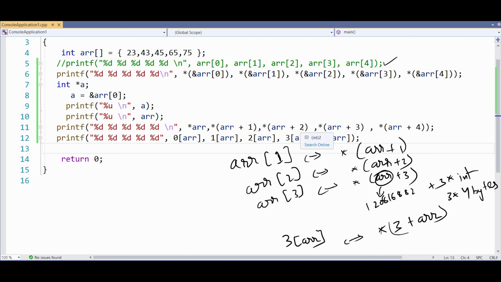If I add 2 to the base address, that means 2 more integer locations, and if I add a star to it, that will do the same job as ARR 2, ARR 3 or ARR 4. You will appreciate this more when we apply it to different kinds of programs. For now, you can just appreciate the number of ways we can print array elements.